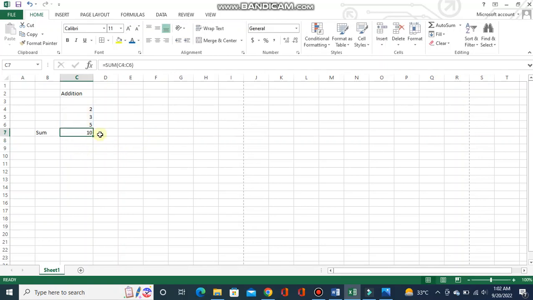These numbers are added. So the sum of these numbers is 10. Okay, and we have a third method to add all these numbers.